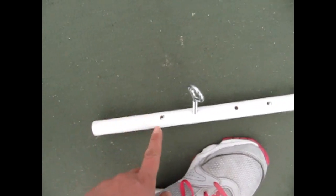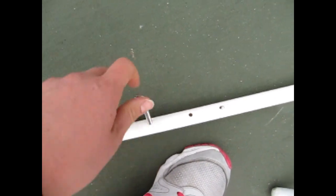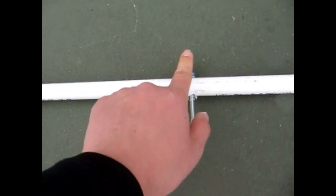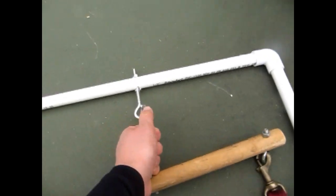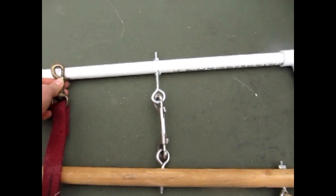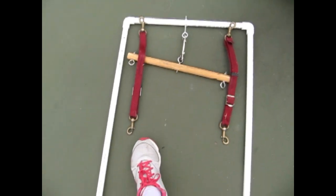For attaching the eyelets — I drilled holes using a drill press, though you could use a regular drill. If I want to adjust it for a dog that's a little shorter, I can easily take this eyelet off and move it back and forth as needed. I did that on both sides. There's also an eyelet right down the center. I can hook up my spreader bar just like that — very simple. If you want to attach traces instead, you could put the eyelet here and here. These training shafts are cheap, very easy to use, and very lightweight.